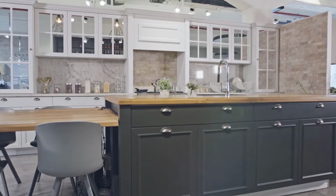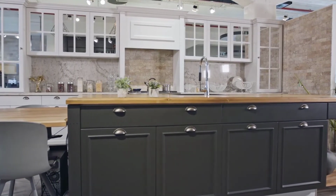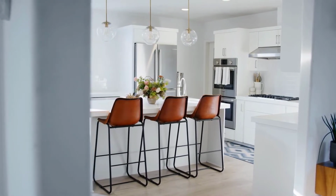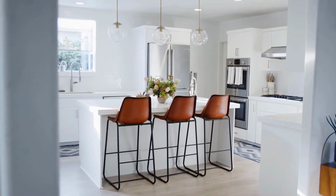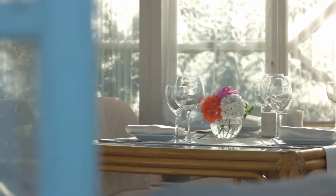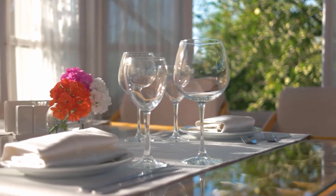You don't want people to look at your stuff and you don't want it to be all personalized and cluttered up. If you're so inclined, it would be great to place a fresh bowl of fruit and a vase of flowers to stage the kitchen really quickly and easily. And it's always nice to do the dining room table as well, like set it up with a centerpiece and cutlery and plates. Again, these are all things that you can do for yourself for free.